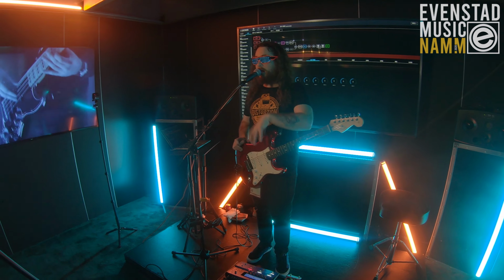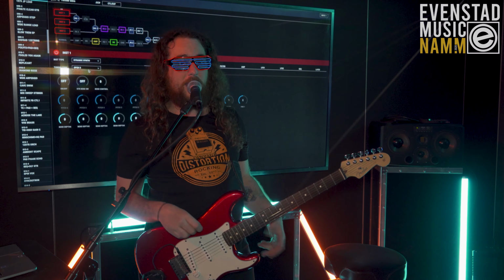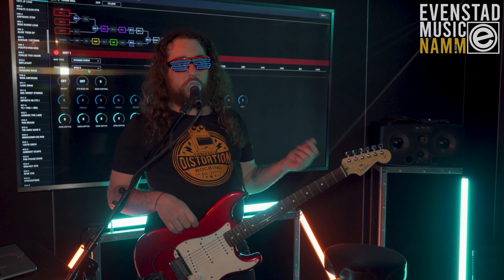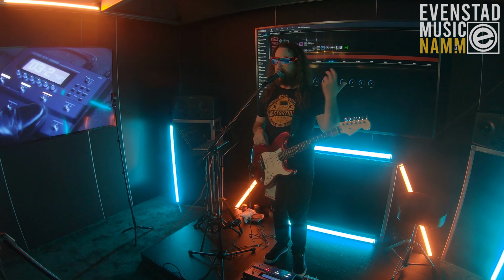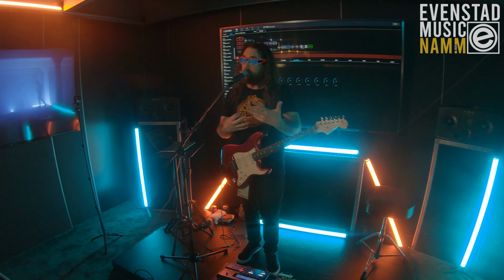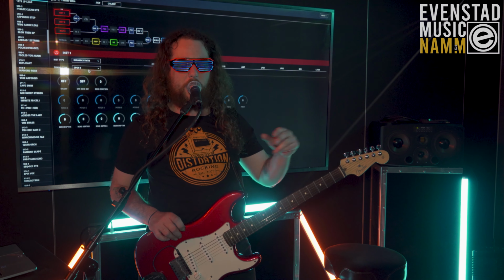The synthesizer engine in this is actually using something called subtractive synthesis, which is all wave-based. So now when I play, I can actually bend notes, hit harmonics, do all the guitarisms like I would normally do on the guitar, and it actually translates through the synthesizer sound, which is absolutely amazing. So that's just a little bit about the processing power.